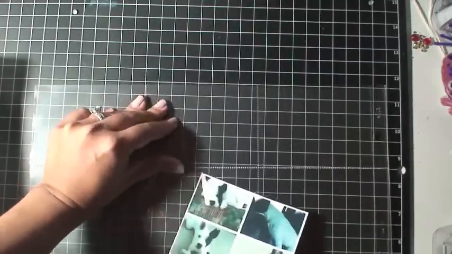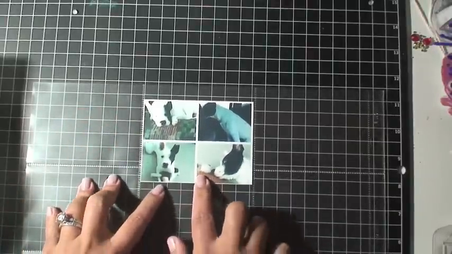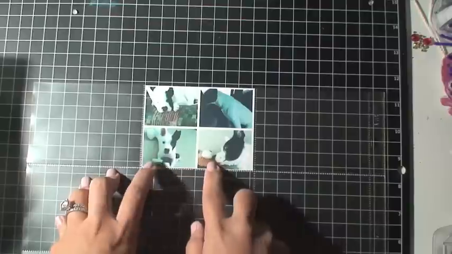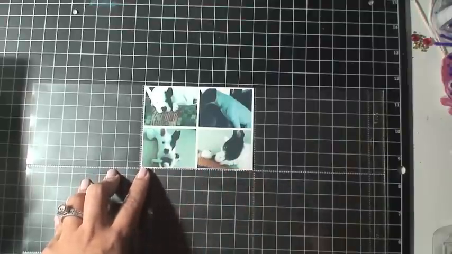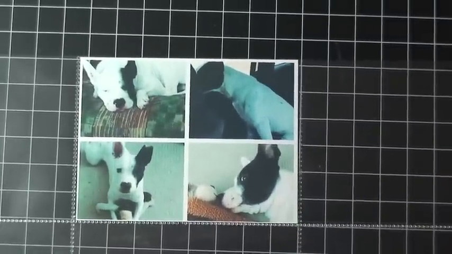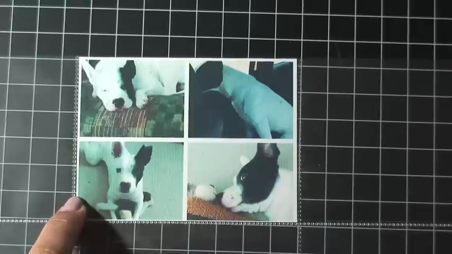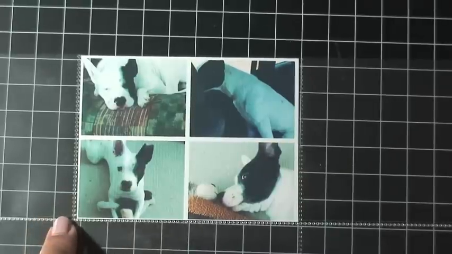you can make the picture a little bit bigger. And then, so see, I cut down both sides and now it fits snugly into the page protector. And let me just zoom in a little bit so I can give you guys a better view of it. See that? So there we are. That is truly how you do a 4x3 for your page protector.